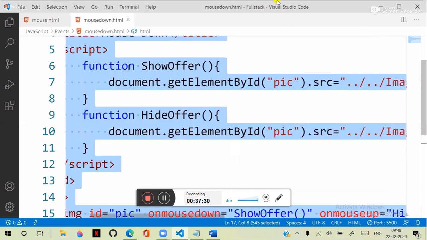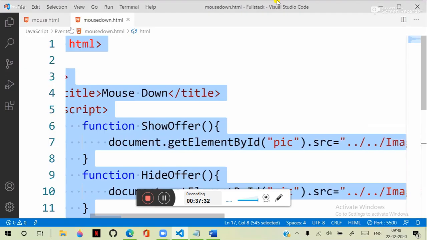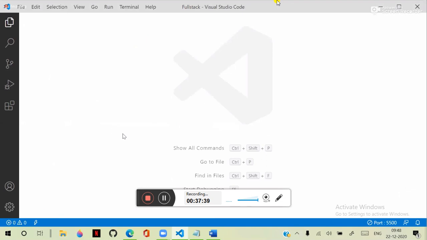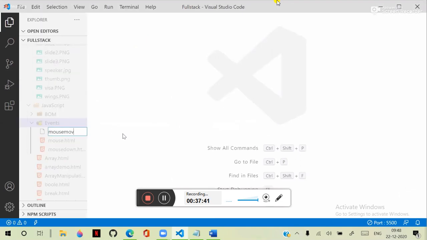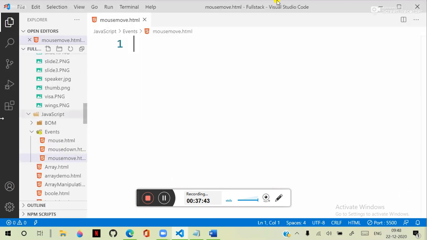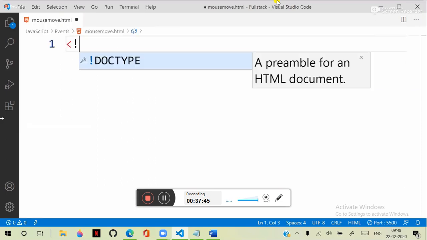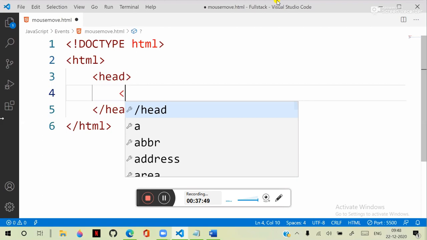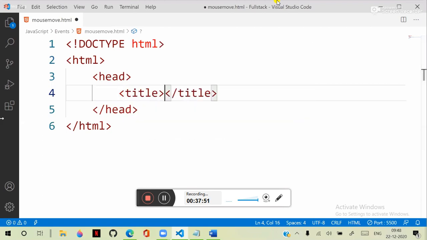So what we are doing is we are creating another page, mouse move.html. And here we are defining doctype HTML, head, and the title is mouse move. And we have a body.